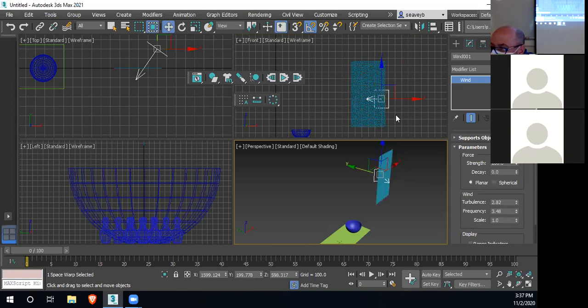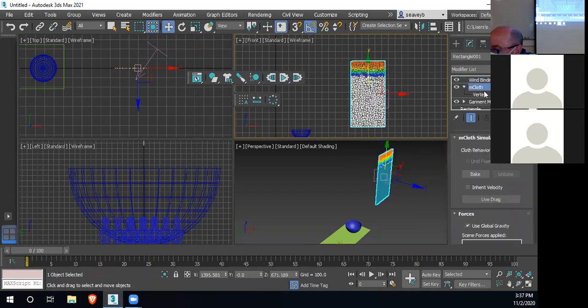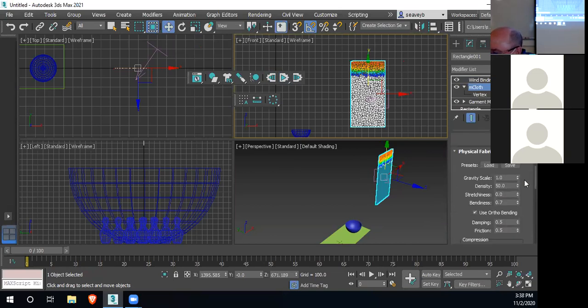Add some turbulence. I think the cloth still needs some work here. I don't think that's gonna help too much. Bendiness should have really helped. A little bit of stretchiness. Lower the damping.